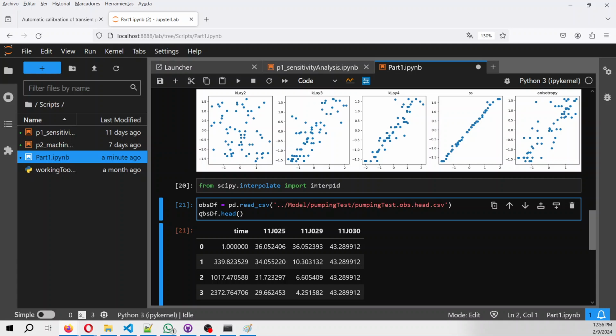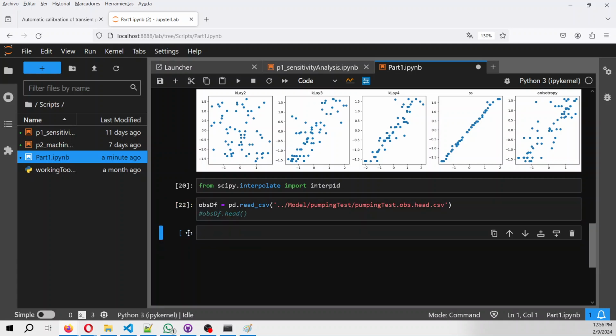Okay, so we want the total, and we want to extract the times of the model without importing the model, because here we are not importing the model. Time to list.